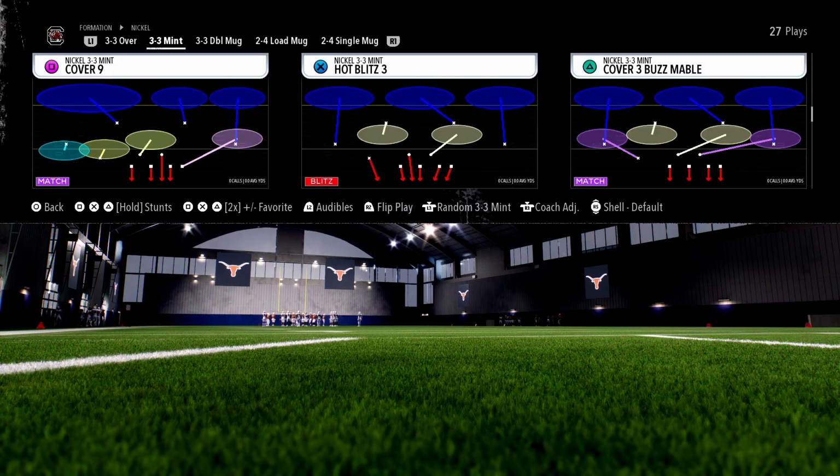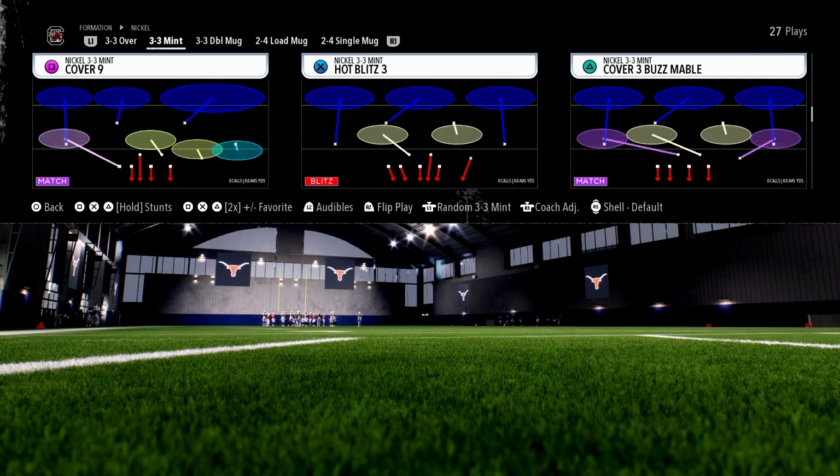That tip is to flip your play after you come out in the play, and this will help you with the baseline. Now, you have to have that motion response disabled, but if you come out in your defense and you flip your play, you will actually be able to baseline your defense. So I'll show you how that looks.